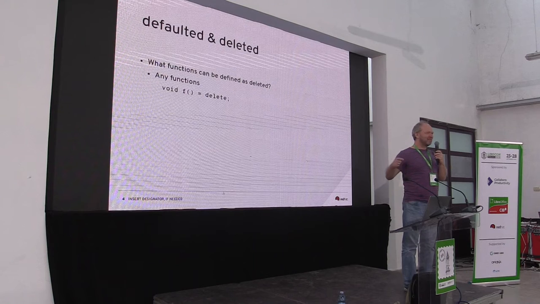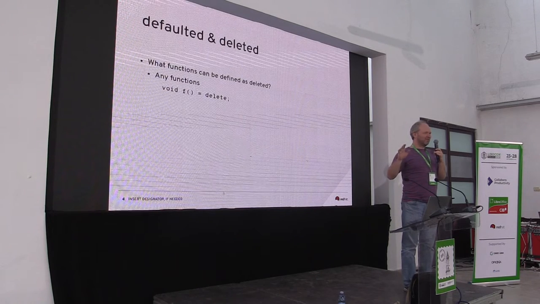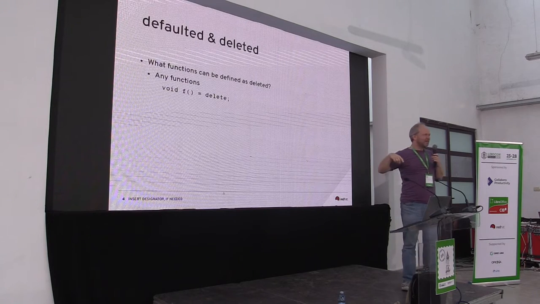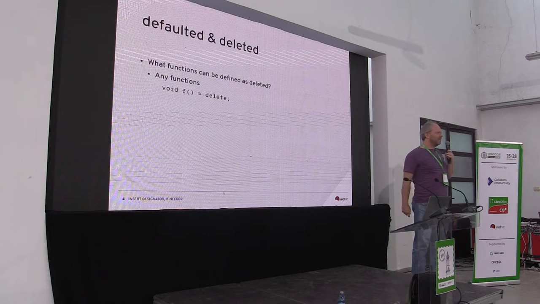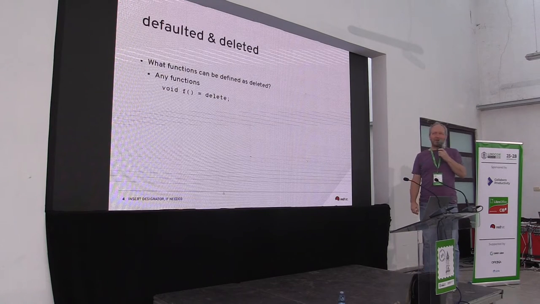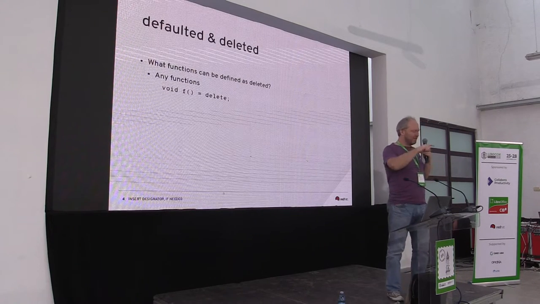Which is a good thing, because if you do some refactoring and you have some overloads and you want to get rid of one of those overloads, but they are very similar, so you fear that if I remove this overload, that other one kicks in that I don't want to kick in. Just go through all the code once, compile it once with a to-be-removed function defined as deleted. Then the compiler will tell you if the other overload will kick in and you're safe and can fix those places and then remove it completely. So, deleting you can do on any kind of function, which makes sense if you think about it, why only some of them can be.